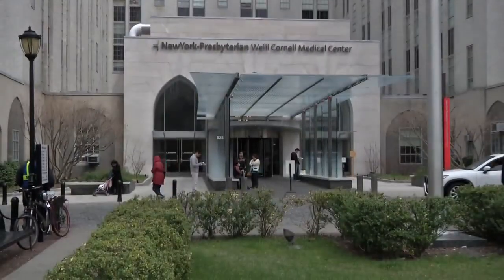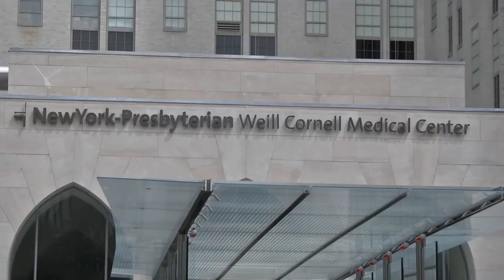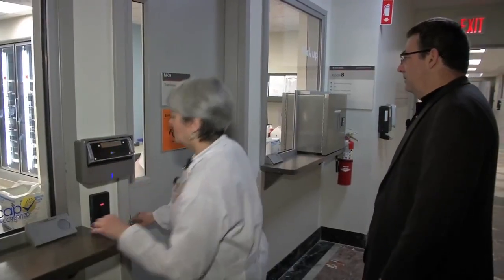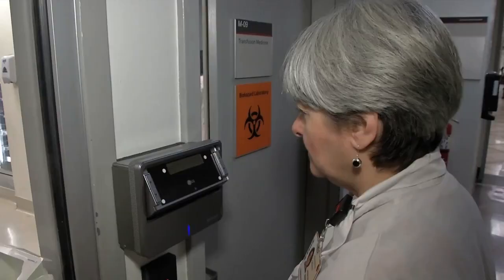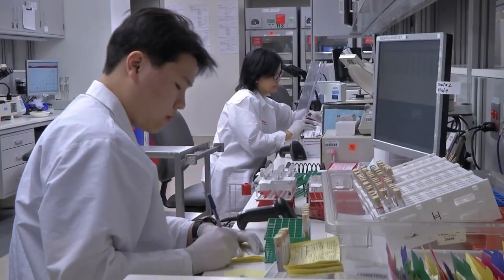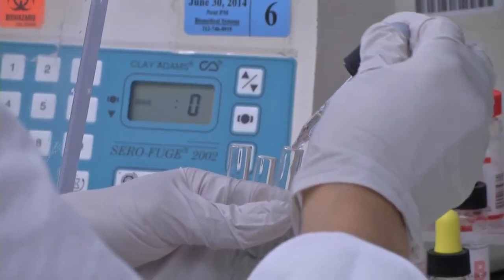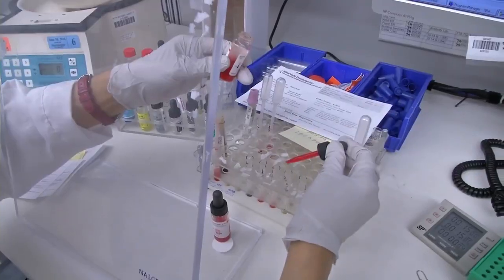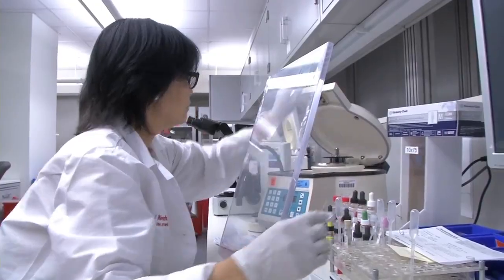Central Dispatch sends the blood products to hospitals like New York Presbyterian, Weill Cornell on the east side. There it's kept in a highly secured blood bank. Transfusion medicine and cellular therapy manager Kathleen Crowley undergoes an eye scan to enter. Inside, technicians test their patient's blood type, ID a potential donor match, and mix a sample of both to ensure compatibility. One of at least 20 checks to ensure the right blood is going to the right patient.